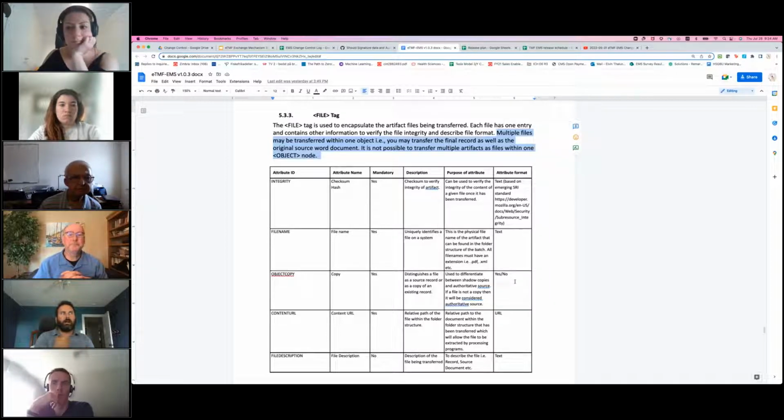So the reason we brought this up is we wanted to be able to use lots of stuff in the file tag for that Word file, but we only wanted to put the audit trail in once. So by saying object copy no, meaning this is the official main PDF for the TMF, that's where we're going to put the signature and the audit records and things like that. Does that make sense?